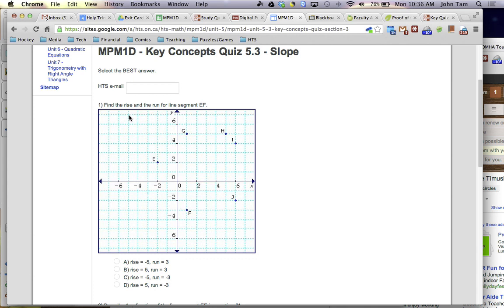Any questions on that? You see how we get to the other point? So instead of going down and across to the right, here we go up and to the left. We do the opposite to get to the other point. That's how we're going to get our 3 points on that straight line.